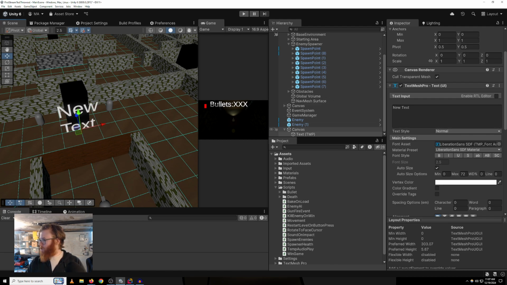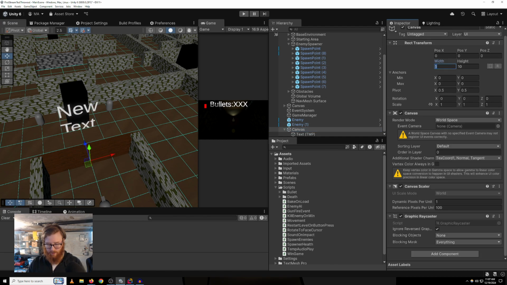We're going to make this much smaller now. How about 3? Height of 3. No. Height of 1. Width of 3. Okay. Put it at 1. Put it back here.